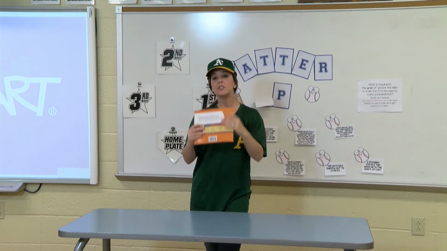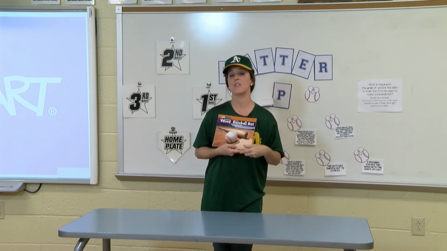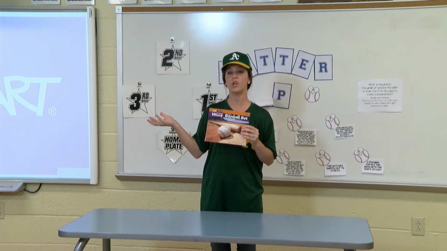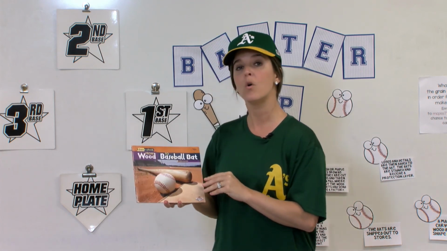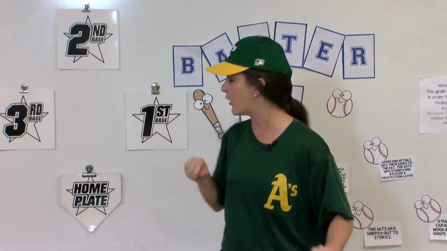Okay, all right, so now that we've read our story, I hope that you could see that we go through a process of a tree being the wood and it being taken through an entire process to where it becomes a wooden bat, right? Okay, so now we're going to use our book if we need to go back in our text, and we are going to look at events from the story and put them in the correct order that they happened around our baseball diamond. Are y'all ready? Okay, let's get going.